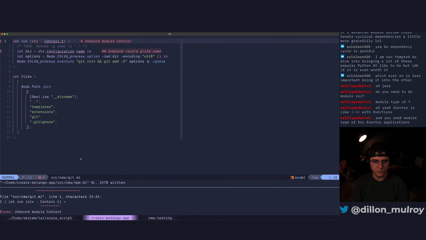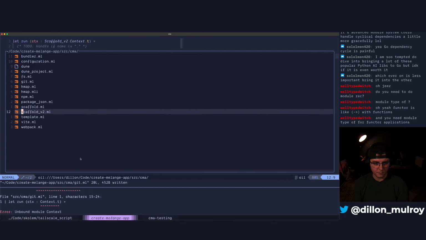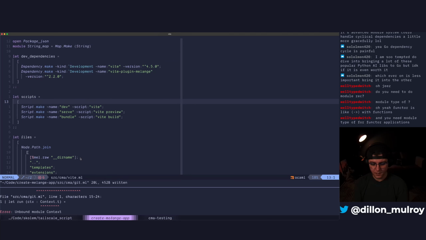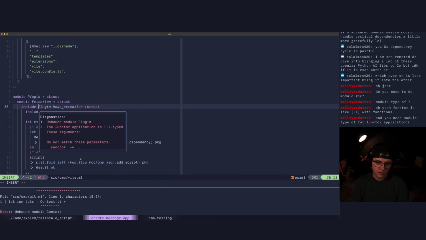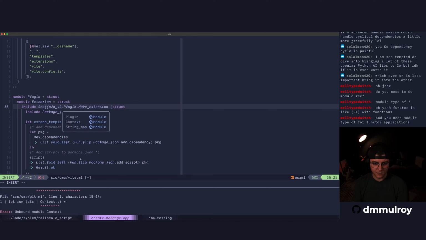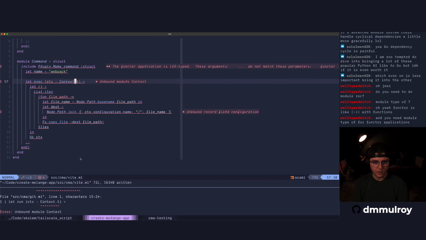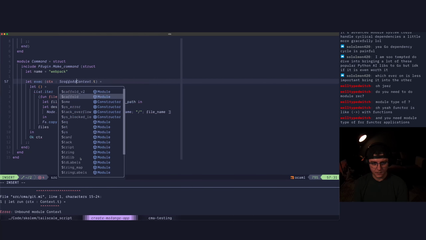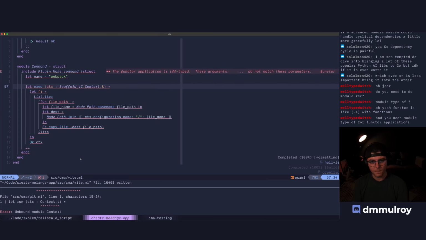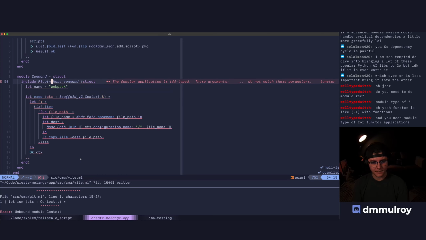That'll be the same problem. And then Webpack and Vite need the same thing probably. This will be scaffold v2.plugin. And down here, this will be a scaffold context. That's not so bad. It makes sense.